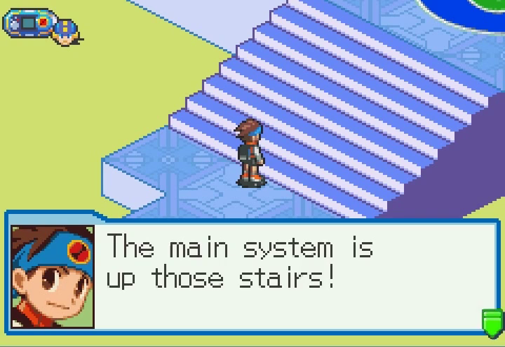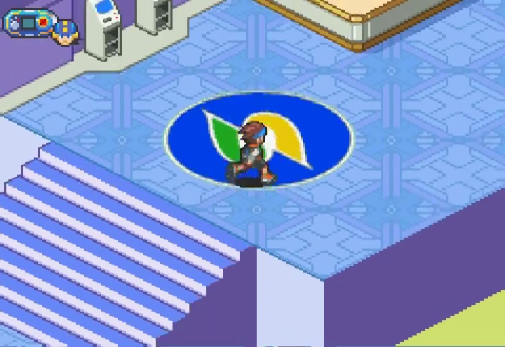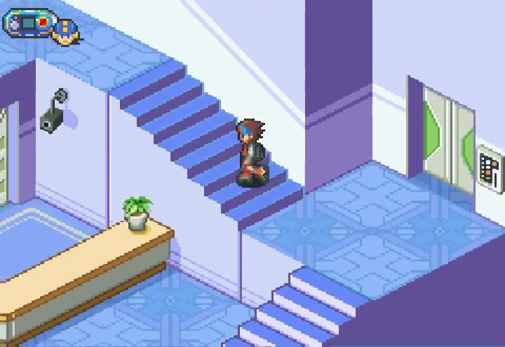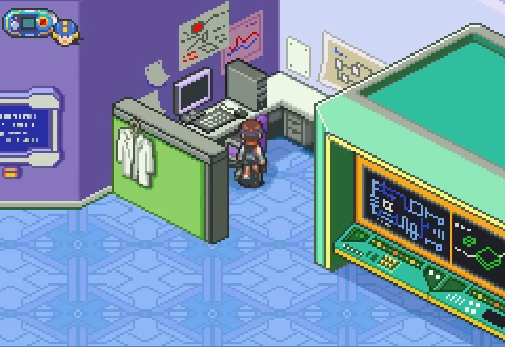So the main system is out of control, so we gotta take it back because we're heroes. We've saved the world 4 times. No one will acknowledge that, sadly, but it is something that happened. But before we do that, we want to go on one little detour. Oh, actually, this is a necessary detour.